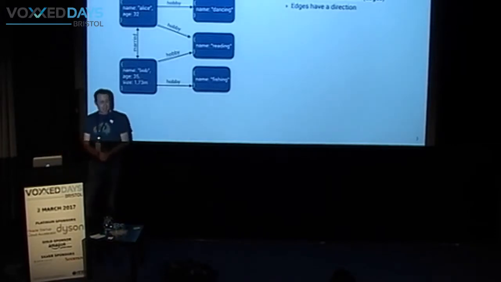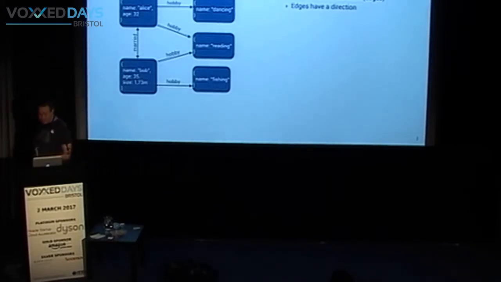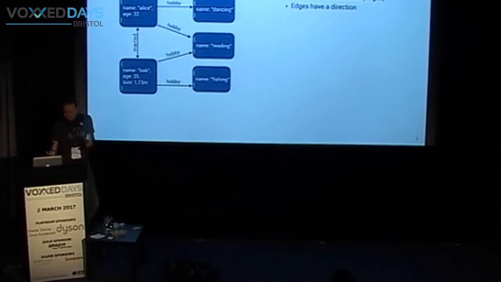Good. A little bit of repetition. What are graph databases? Typically, graph databases store two things, vertices and edges. Vertices are schema-free objects, so you can store arbitrary loads on vertices, and then you have edges which form relations between these vertices. Typically, edges have a direction, but edges can be queried in both directions. So I can say, please go backwards in the edge, or go forward, or I don't care, go both ways. That really depends only on the query. It does not depend on the way you store the edge.